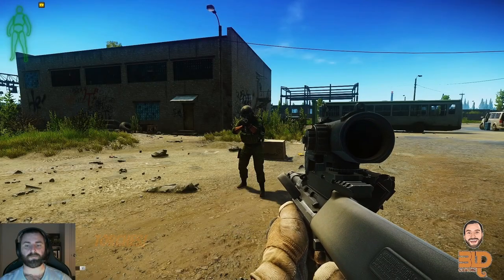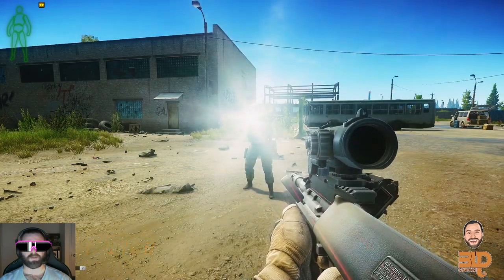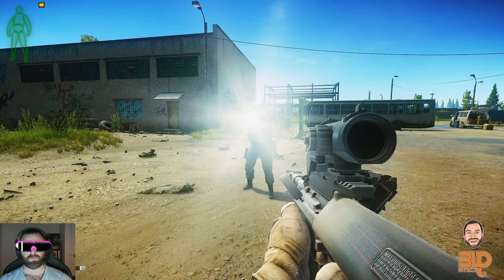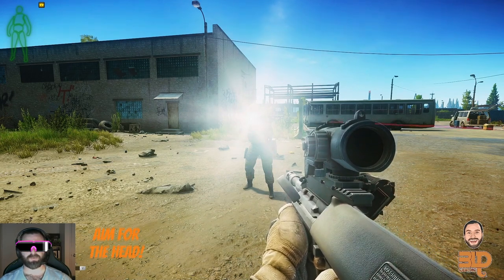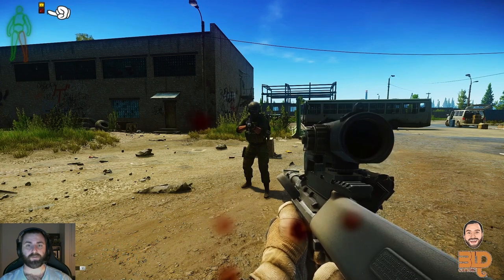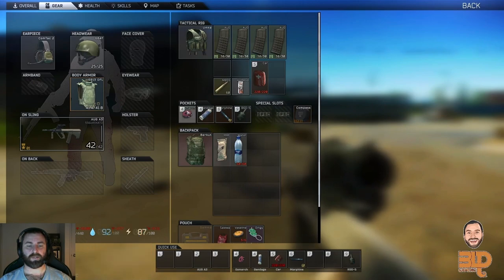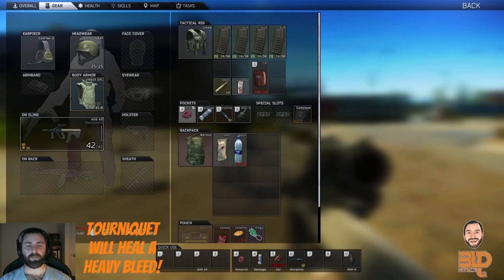So in Tarkov, torches can play a big factor even during the daylight. You can barely see the outline of Hammy here. We can barely see where his head is, which is where you want to aim for. As I mentioned before, there are several status effects in Tarkov. So now we have a light bleed. There are various healing items in Tarkov, but generally a bandage will heal a light bleed and a tourniquet will heal a heavy bleed.